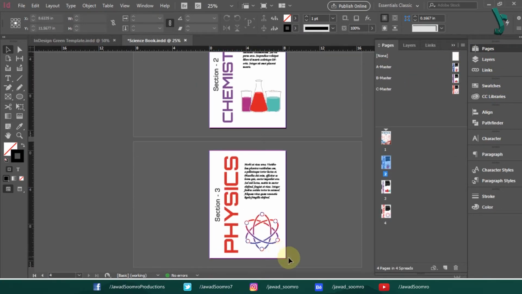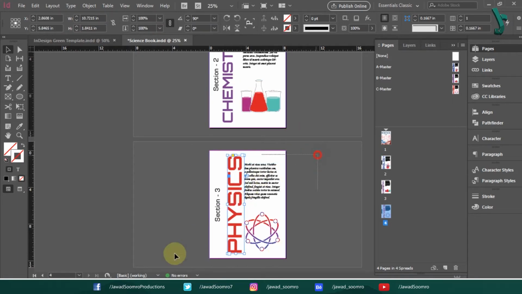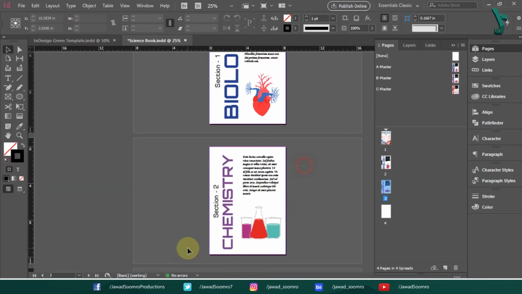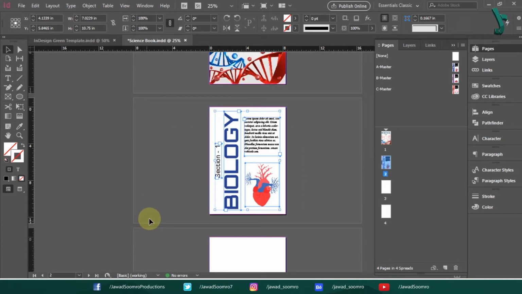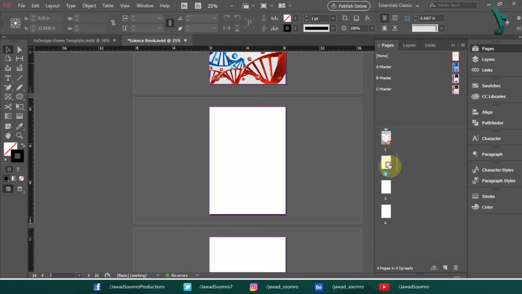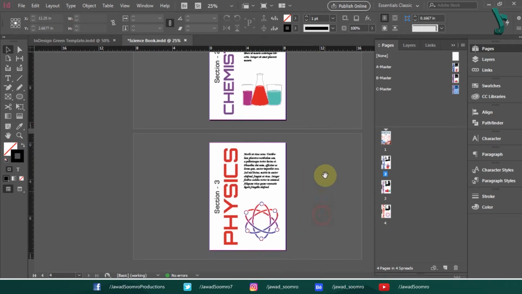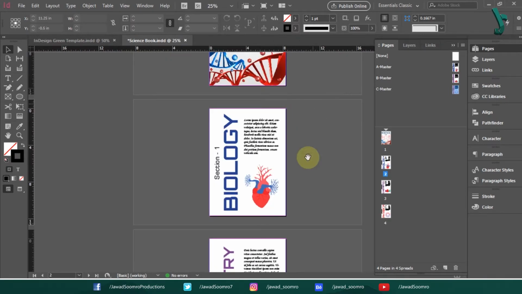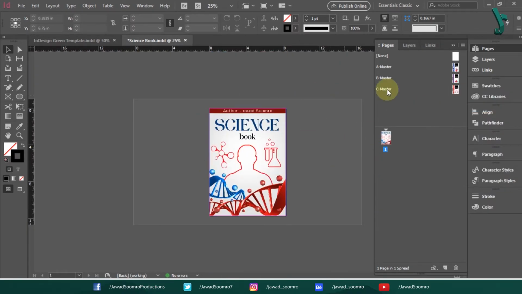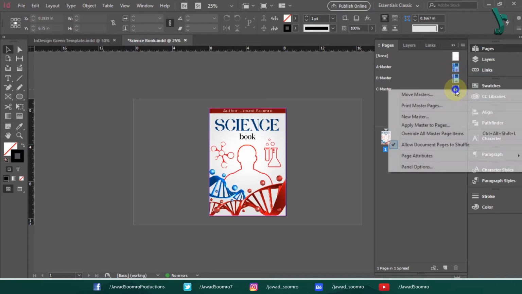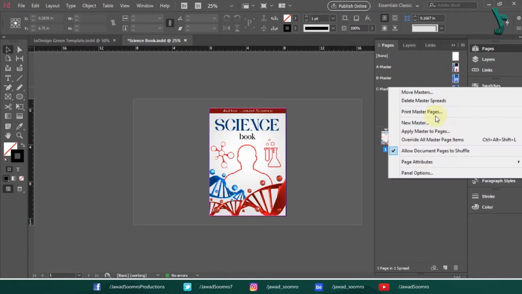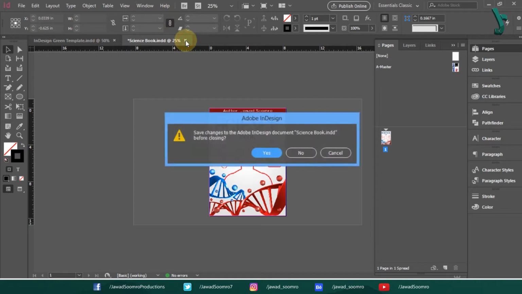Therefore, using master pages is the best solution to make the elements stay on the same position on every page throughout the document. You should keep in mind that master pages are used for long documents with multiple pages that need the design to be presented consistently. If you are working on a single page document, then master page isn't a thing for you. After all, master page is the best friend of multiple pages.